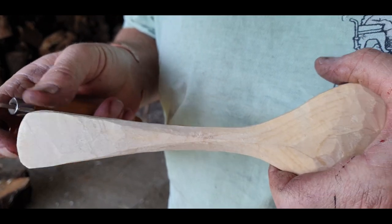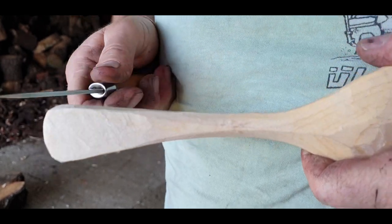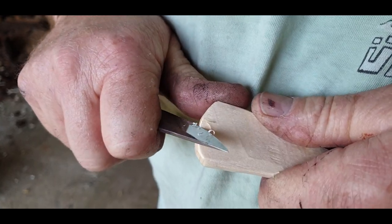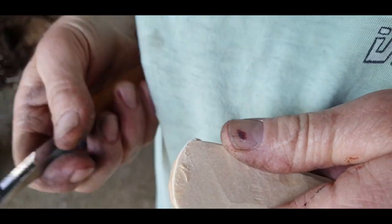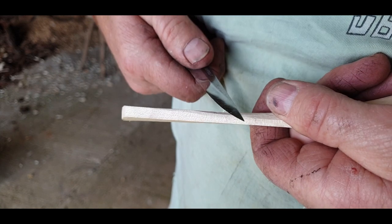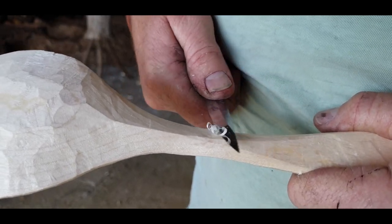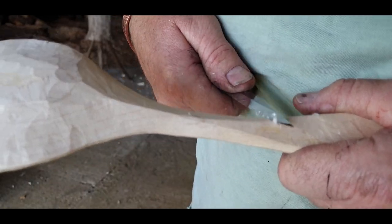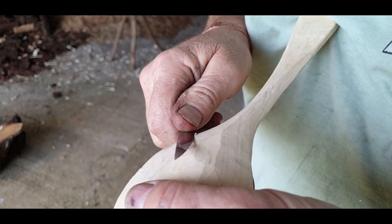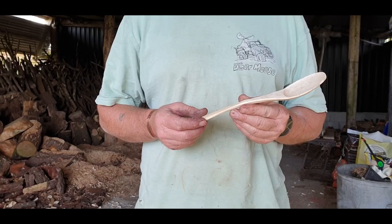One thing to say though: if you haven't done this kind of thing before, it's best to go on a course just to learn the basics and some safety, because using an axe — you're swinging a very sharp implement around and if you're not careful you can injure yourself quite badly, or others. Same with the knives — it's learning to use them properly, how to hold them. There are lots of people out there that do courses and I would highly advise someone new to it to go and do that. I would too — I've done a spoon carving workshop and having someone show you the basics is invaluable.